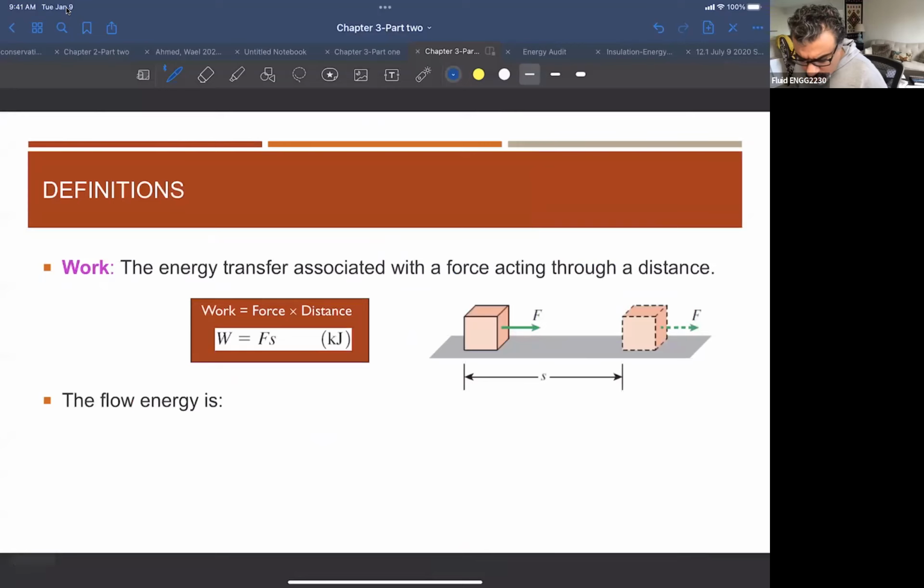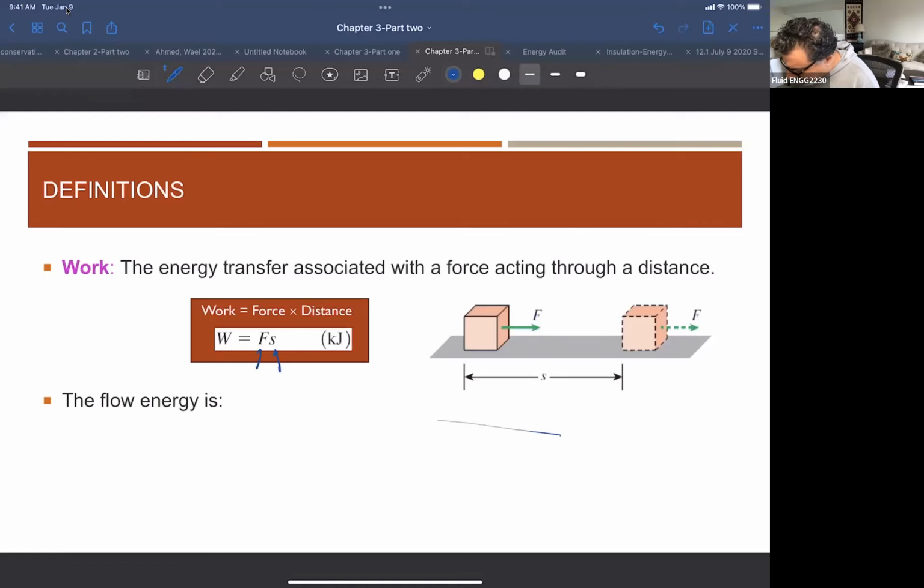So let me go one more step here, because I mentioned to you that we have 3 terms. We call them the pressure, kinetic and potential. But let's change this pressure term into something else, because P over gamma has to do with what we are trying to do in our fluid mechanics here. We know that work is basically force times distance, right? So this is force times distance, okay?